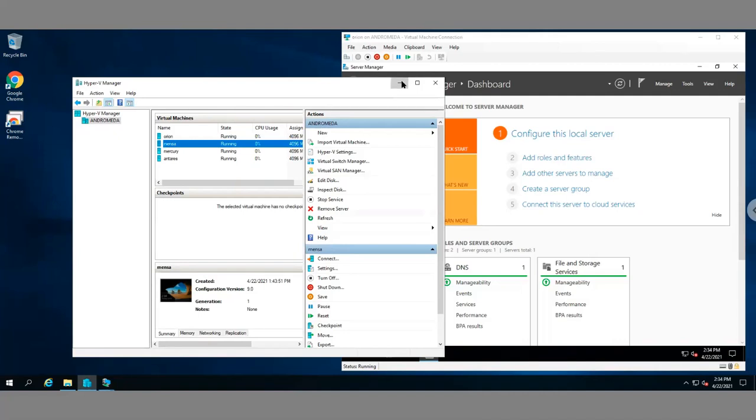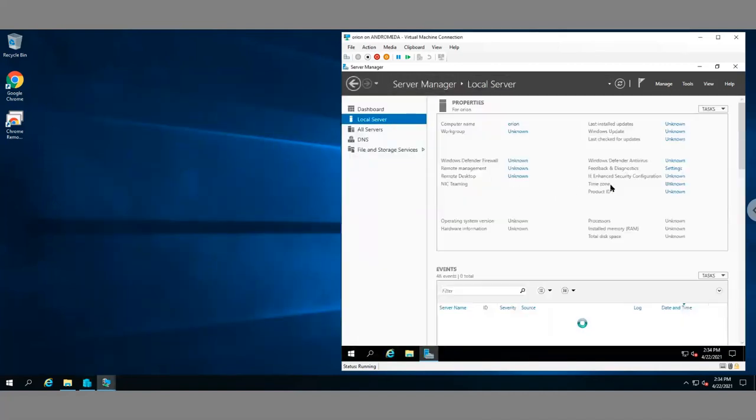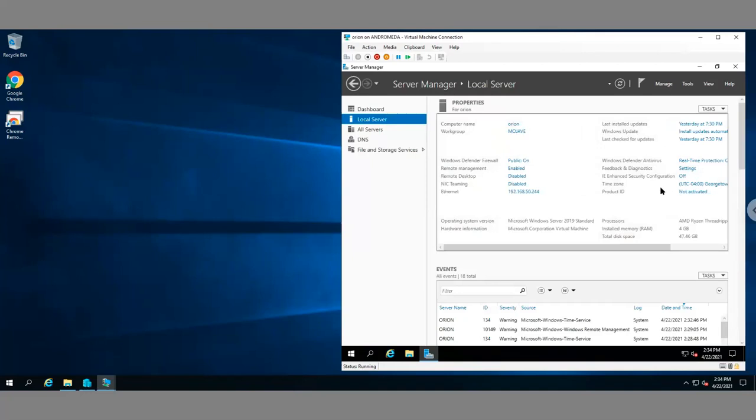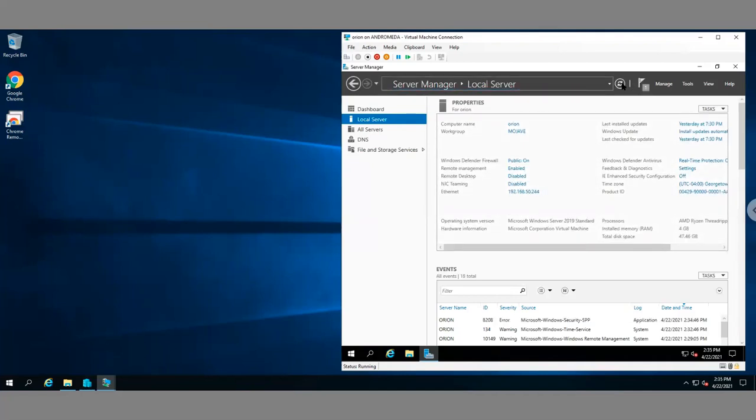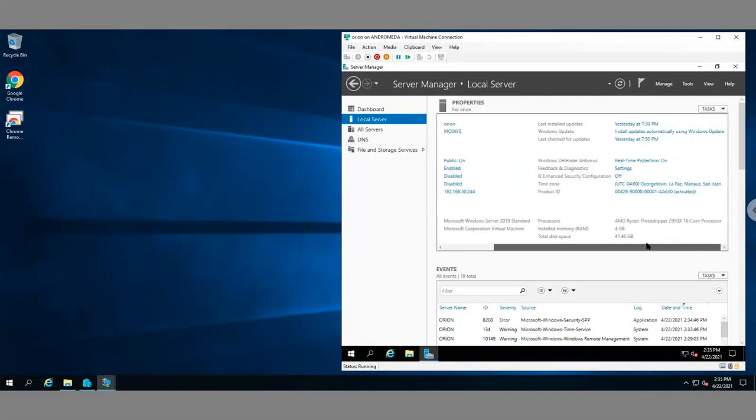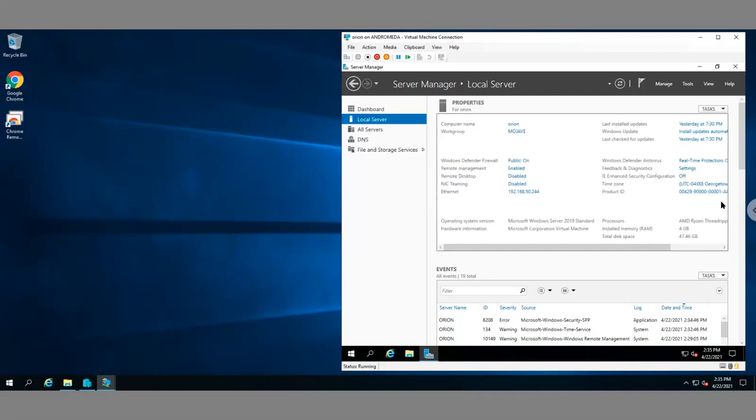And now that we have, I want to make sure that I have a good license. This says not activated. And I could enter the license manually, but I do know that when I'm going to be using this machine for a role as important as a domain controller, I better have a license that's good. The license just updated. It is an activated license now. So I just needed to make sure I've got it. Okay.